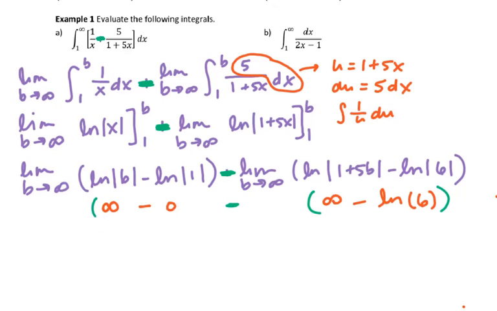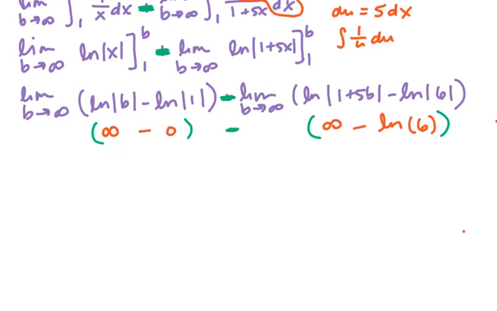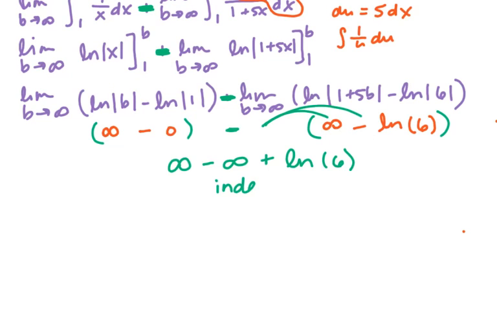The reason being, I wanted you to see one of these indeterminate forms so you would know what to do, because they're not super common, but they do show up. So with my new edit, this becomes the indeterminate form, because we would have infinity and then minus infinity plus ln 6. This is an indeterminate form, which means we need to do some manipulation of our expressions.